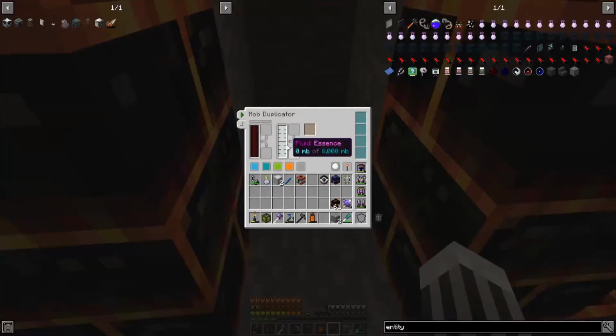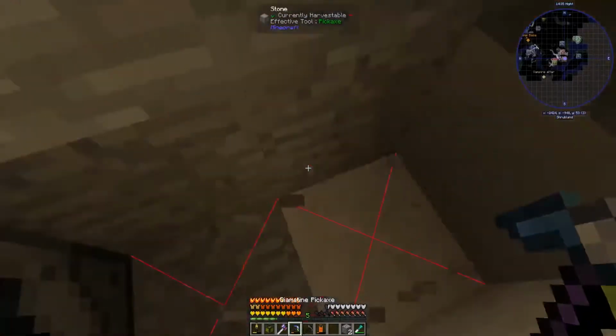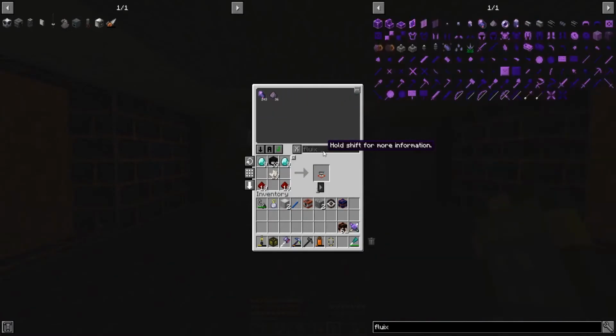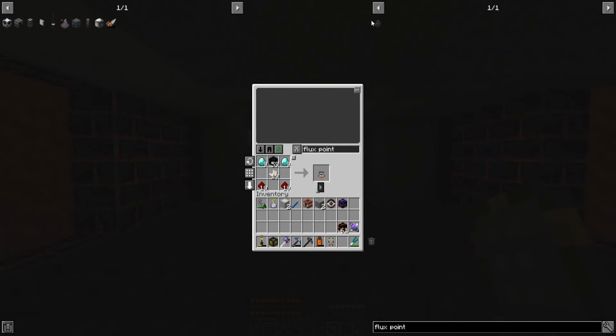So then what we're going to do next is we're going to go ahead and put this mob duplicator down. And then I'm going to run some stuff behind it. I actually don't have those things right now. But let's see. I want to run a flux, not fluix, flux point.